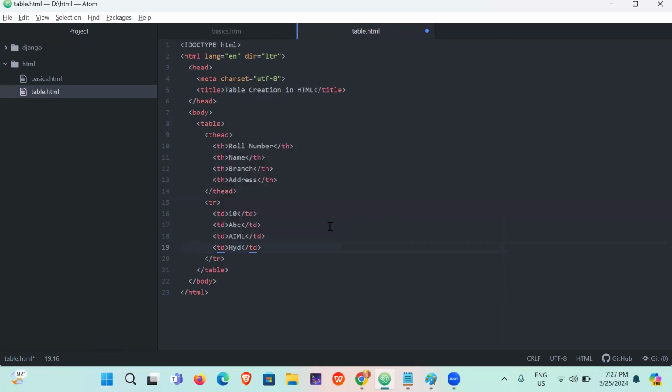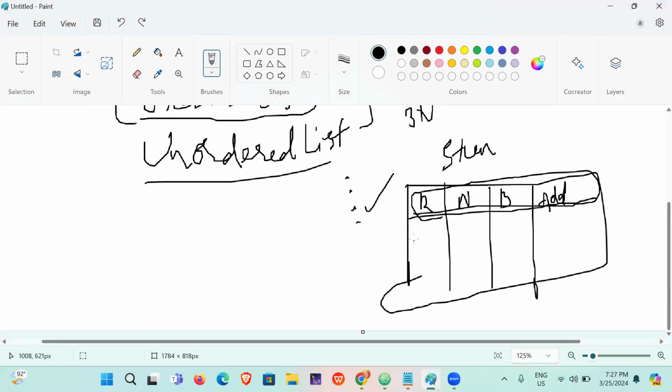HYD is enough. Okay, I want to add one more student's details. For that I can create TR, one more row. Yes, I have created one row with these details: 10 roll number, name is ABC, branch is AIML, address is Hyderabad. Okay, this is row one.